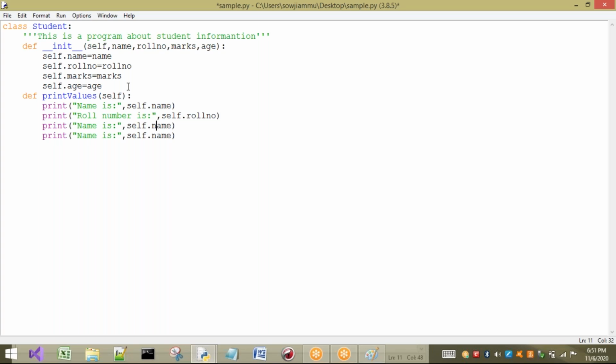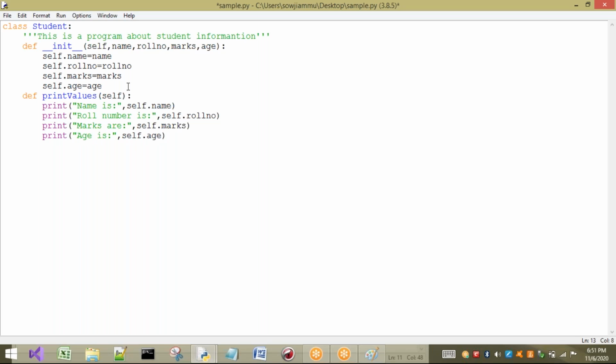Next, the third one is marks. I want to print marks are, where it is inside self dot marks. Right. Next, I want to print age: self dot age.